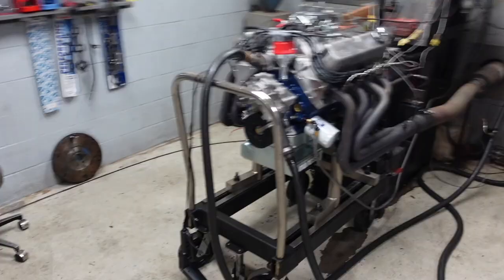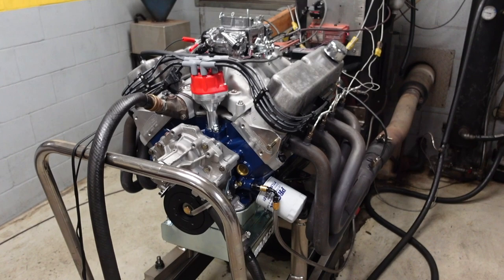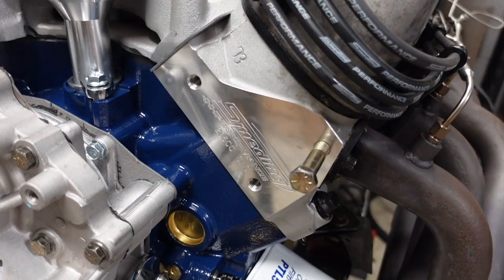All done, ready to dyno. Here it is, everything hooked up. We'll do a quick overview. This is our 427 Cobra 560 horsepower package. So it has a brand new Dart SHP aftermarket engine block, 4.125 bore with a 4-inch stroke. It's fully forged, fully internally balanced, hydraulic roller cam kit with our Smeding 205 CNC ported cylinder heads.